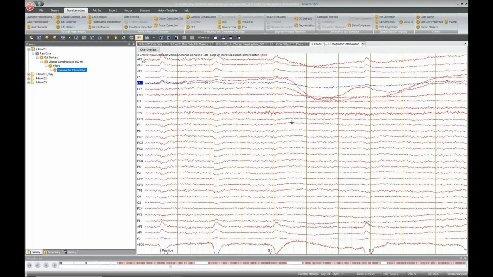But right now I'm doing this to facilitate subsequent pre-processing. And for the ERP components that we have an interest in, those are affecting more of the visual area and not the frontal area. So we can safely interpolate.